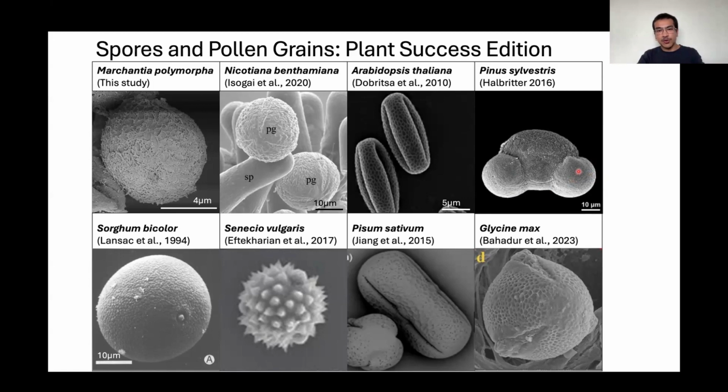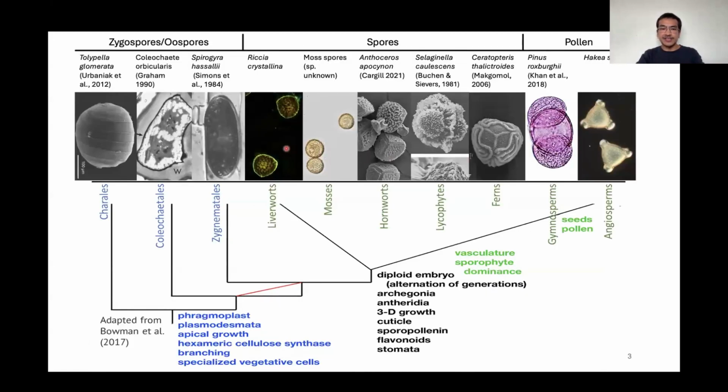And the production of spores is present in every single land plant lineage. And what makes a spore is basically their outer coat. Their reticulate spore coat is made out of a polymer called sporopollenin. And sporopollenin is said to be one of the most durable biopolymers made in nature.